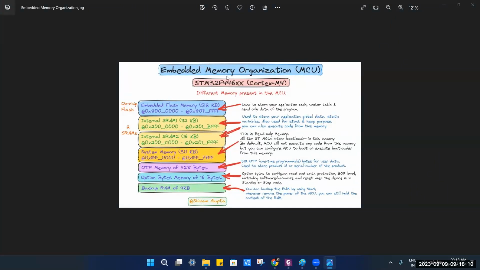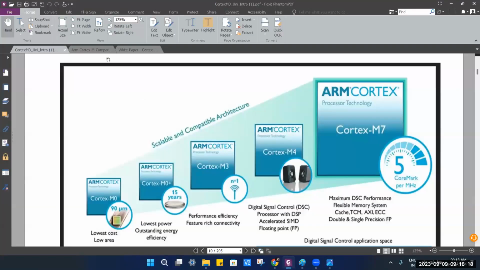Maybe before that, I just want to cover one more thing, the Cortex A and M. You might be already aware of that because you have already worked on the ARM Cortex A series, right? Do you know the difference between A and M? A is general purpose, M is embedded specific. This is the abstract understanding. And in the internal architecture, what do you think is the difference between M and A?